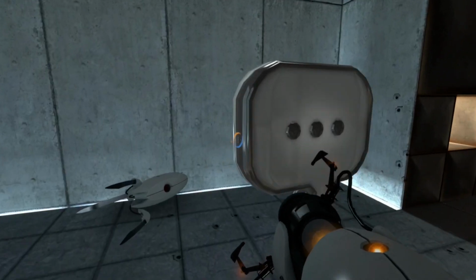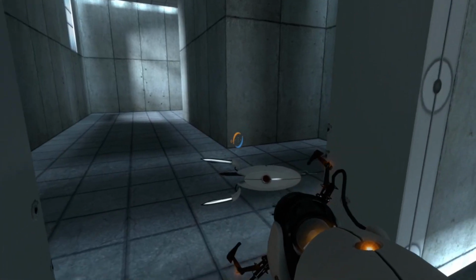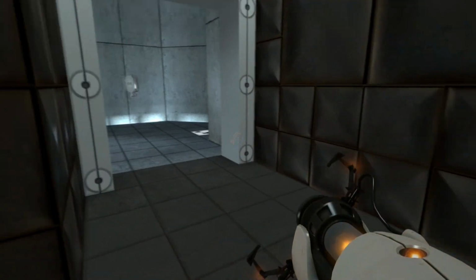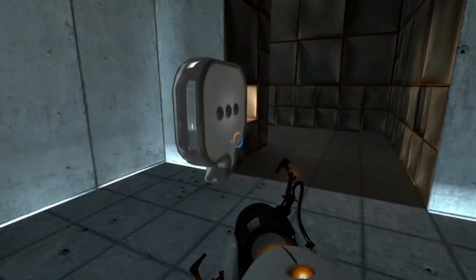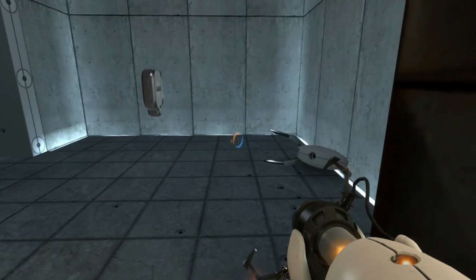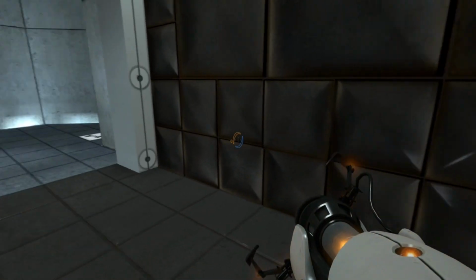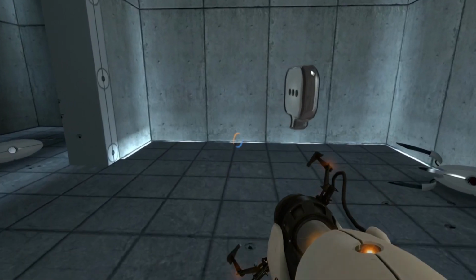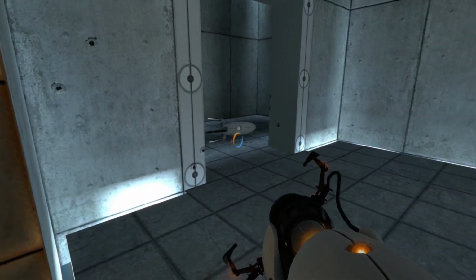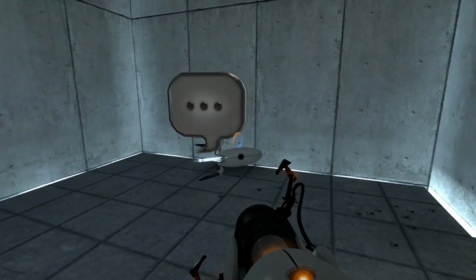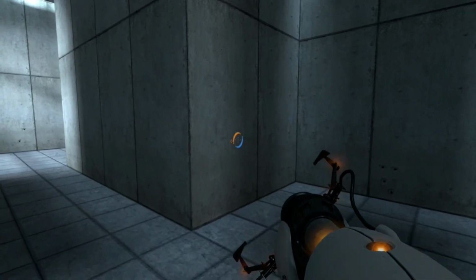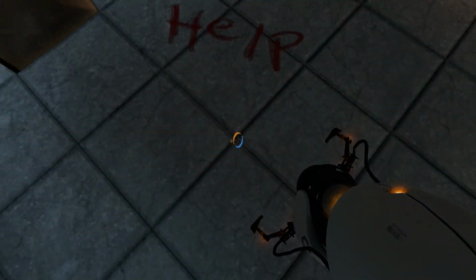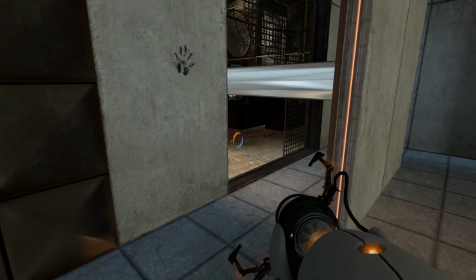Okay, so basically the turrets are here just because they wanted some combat in the game. With a game like this, you do want multiple mechanics just so things don't get too stale. So you got some box puzzles, you got some energy ball puzzles, and for whenever you feel like having some combat, the turrets are a nice answer to that. It's just about making all these mechanics work, which I think they've done a pretty good job of. Help. Yep, there's even one back here.